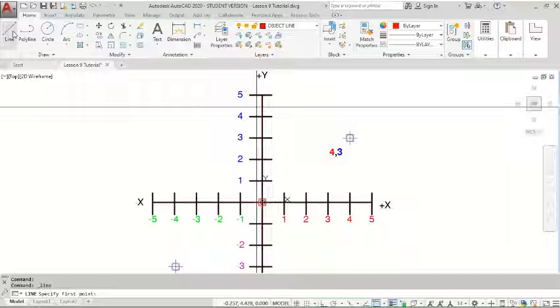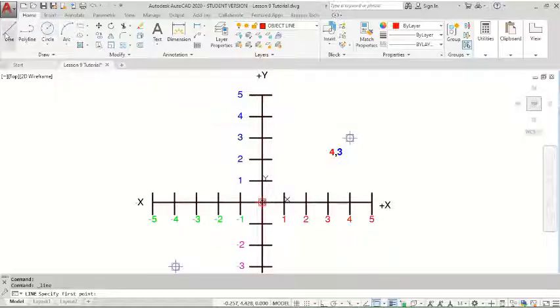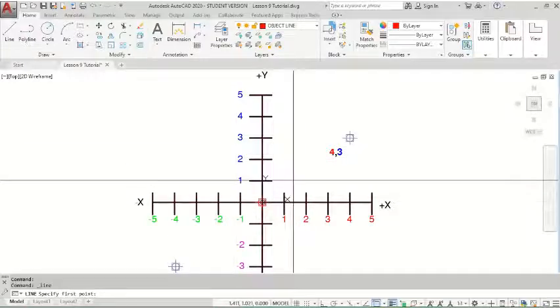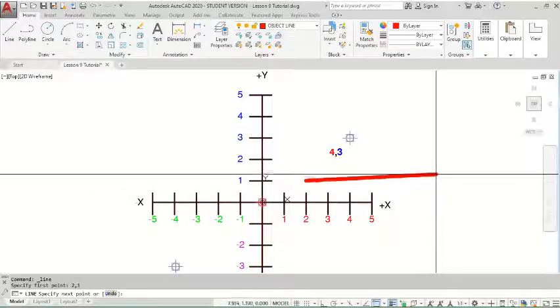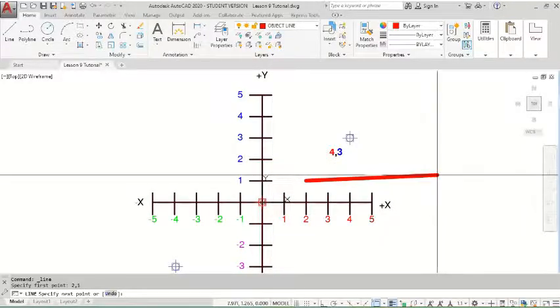So if I wanted to draw something using relative coordinates, I'd start with line, and I have to give it somewhere to start because I haven't drawn anything yet. So 2 comma 1. Now my next one I'm going to put at 5 because I want it to be 5 long on the x, but I don't want it to go up any, so I'm going to put 0 for my y.